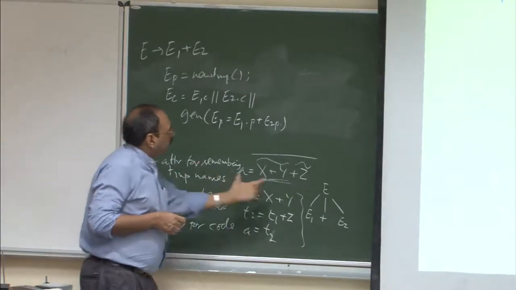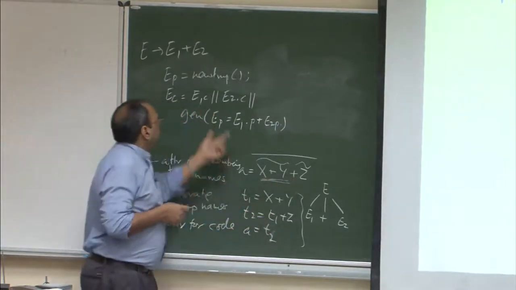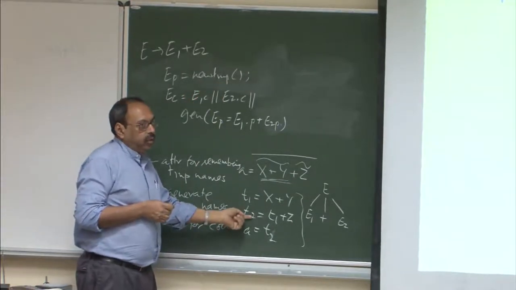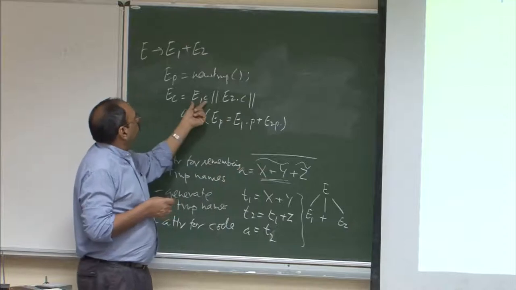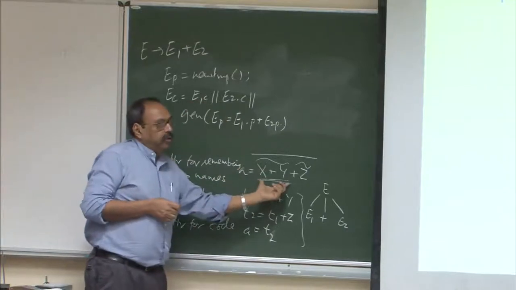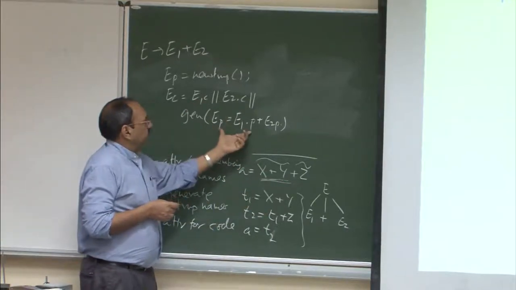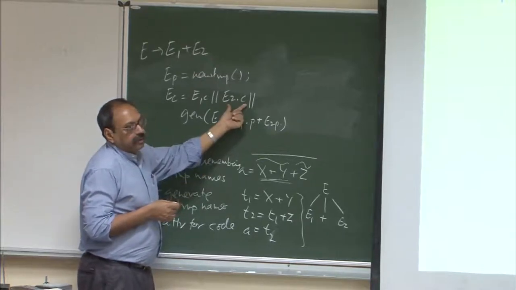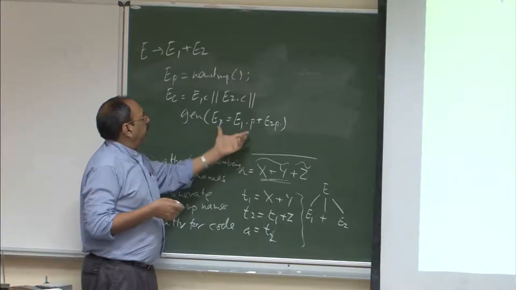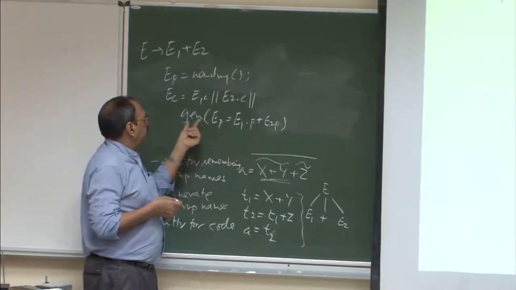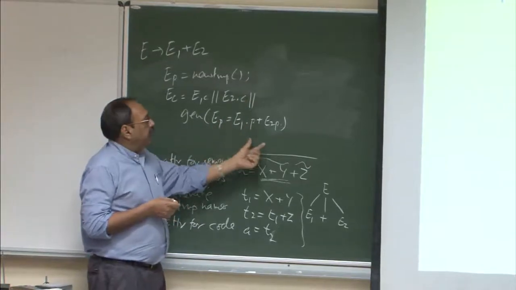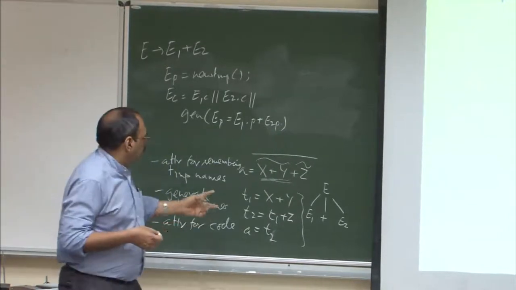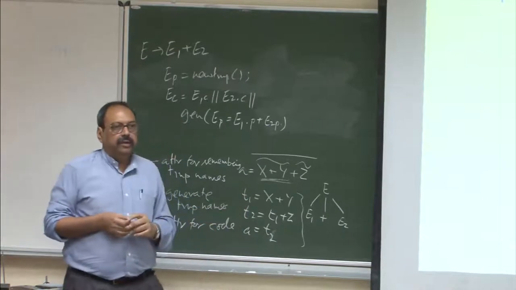Okay. Now when I parse this whole thing, again I will say that I generate a new temp, so I generate T2, and then I will say E1 code. Now what is code corresponding to this? That code is the instruction I just generated, and what is the code corresponding to this? Null. And then I will generate one more instruction that will say T2 is assigned T1 plus Z. Right? So it will generate these two instructions on the right hand side.